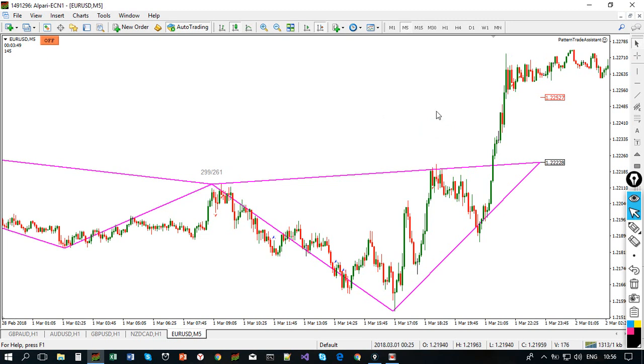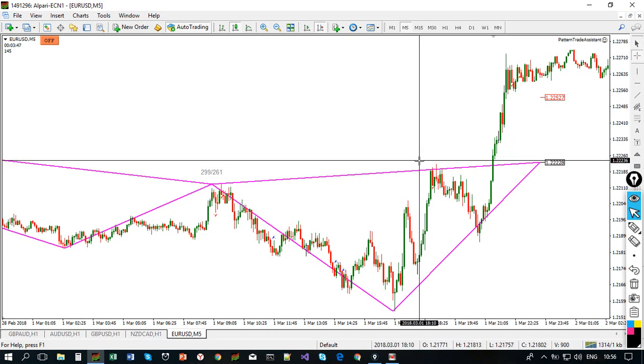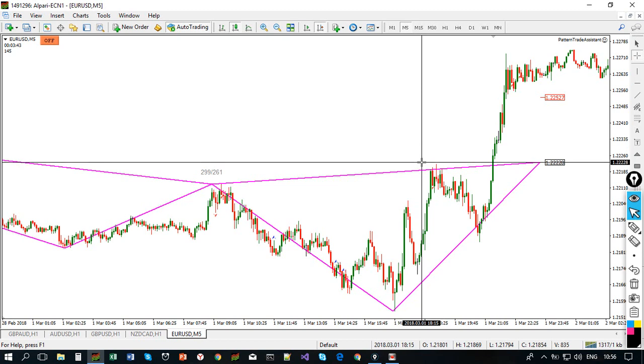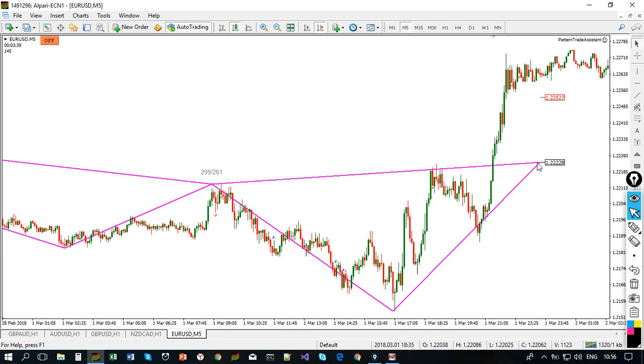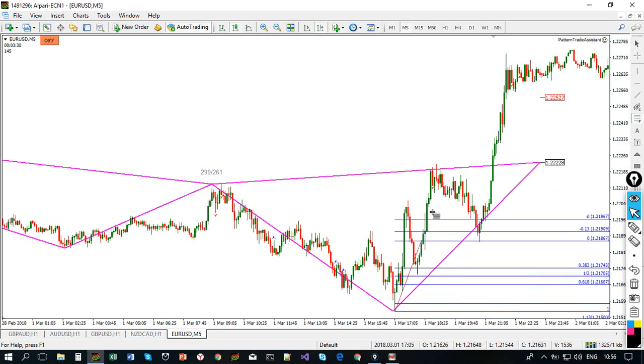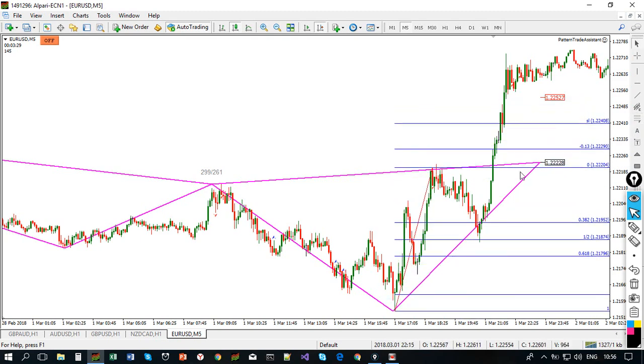So what happens here? First of all, the price should touch the 786. So let us assume it did touch 786. Or maybe you will create a rule that says, okay, if it is a few pips away from 786, maybe it should be considered valid. It doesn't matter. For now, for the purpose of the demonstration, simply assume that it did touch. It didn't touch right now, but simply assume that it did touch.